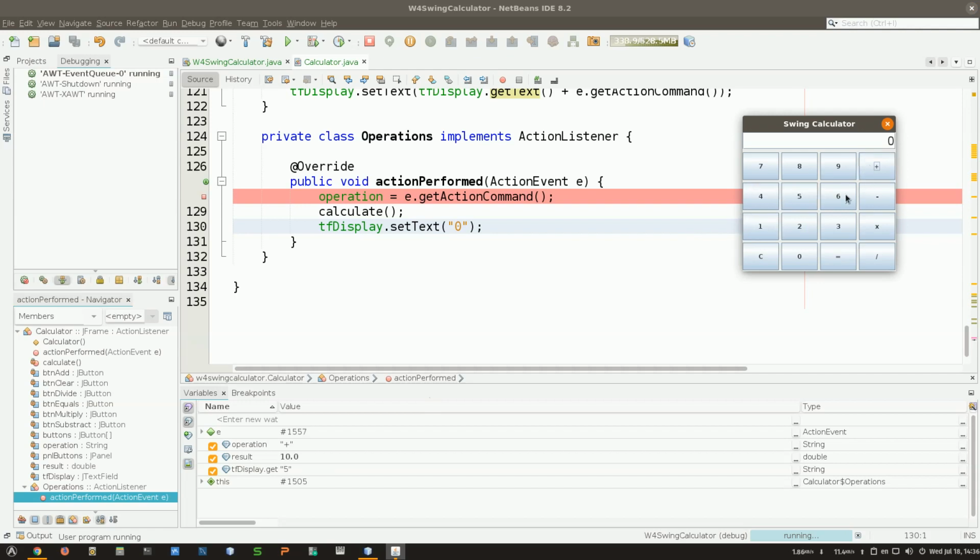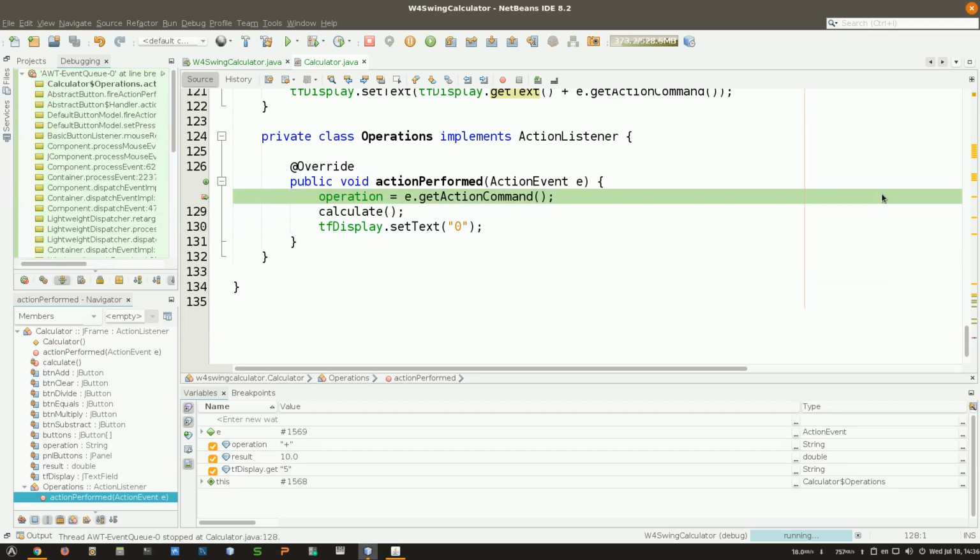Now I need to get 5 first, then minus. Now if I click on 5, now the operation is a minus. What is inside the result? That's 10. I'm going to subtract from 10 the 5 and put this to become 0.